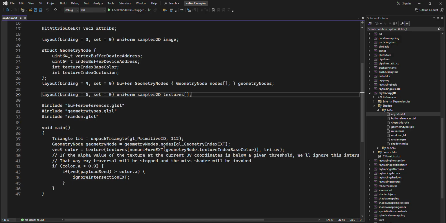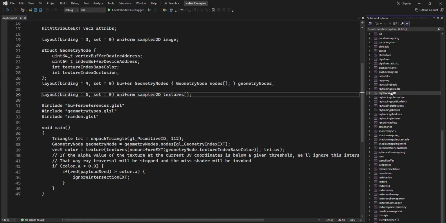Okay, so I've since updated the script so that it will update when I change things in the .rahit file, which is a GLSL shader. This also shows up in this guy right here. It also shows up in the ray tracing textures script. We do have another anyhit shader here.